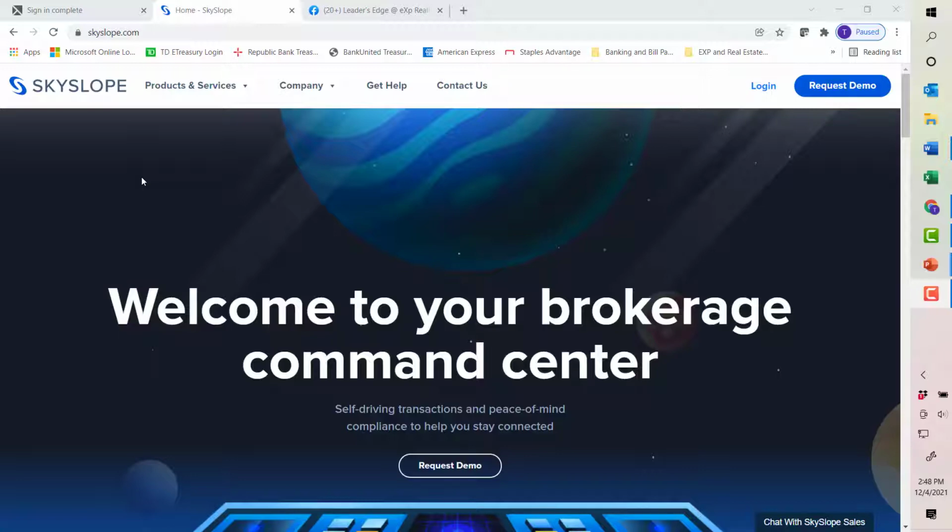You can either go into Exp World, go to Tech Outpost, and ask for support there in the Tech Support lobby, or you can log into Exp Enterprise and find the tile on your home dashboard that says SkySlope, and you can access support there as well.